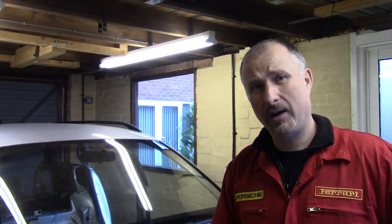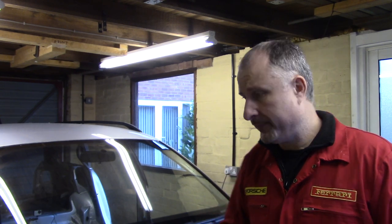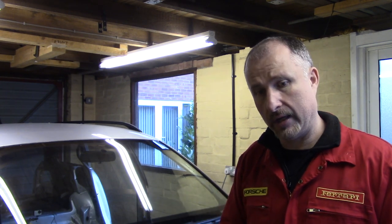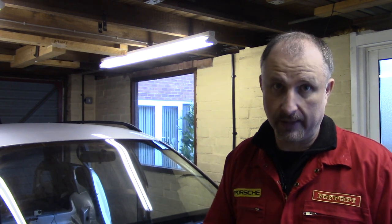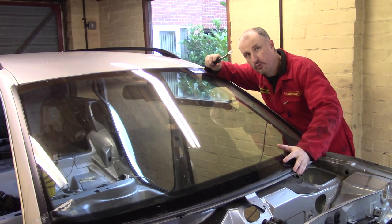Well, it's actually about a week later since I filmed those scenes, but the weather turned a little bit bad on that day. The weather's not great, and I've had to keep the garage door closed because of all the wind outside, but I can't wait anymore. I'm going to try and pull out this windscreen. So I'm going to try and remove this windscreen without breaking it.